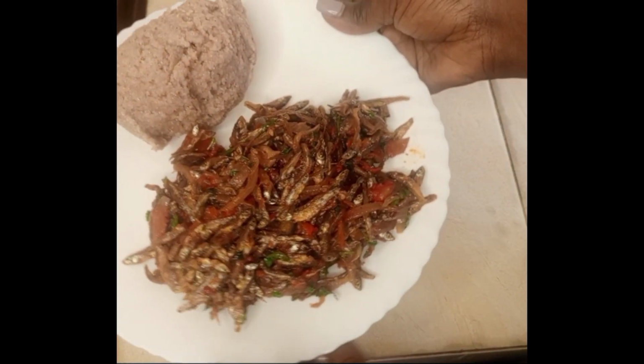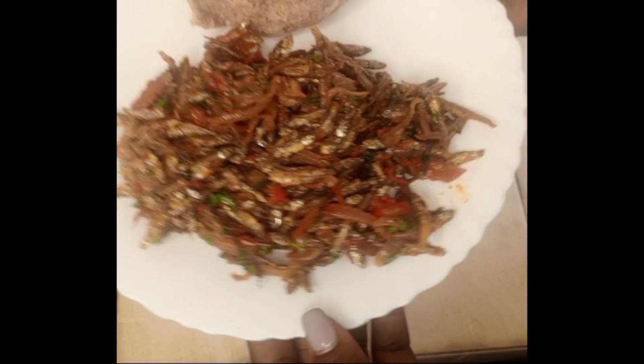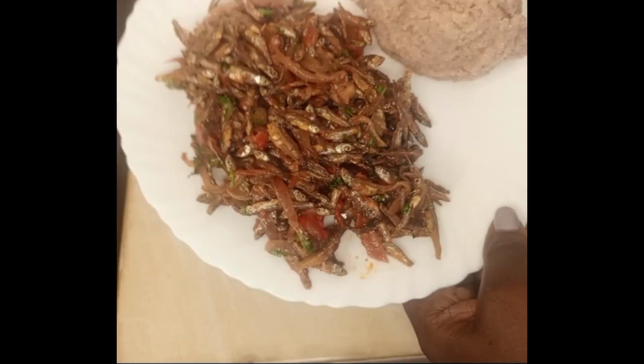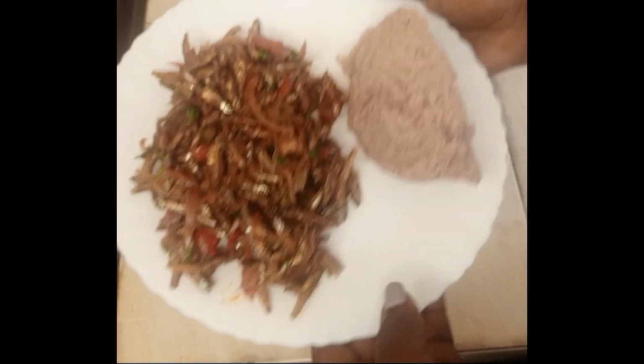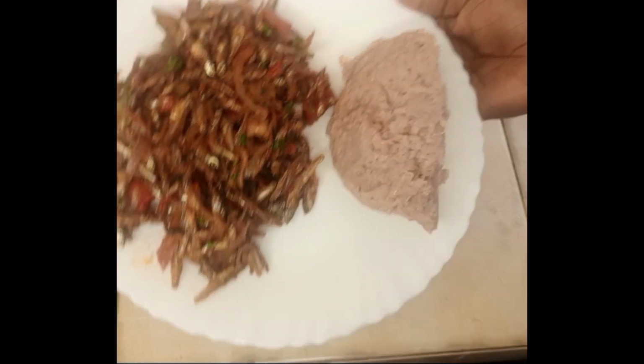Look at it. Beautiful. Guys, if you like this method, you can try it. Or if you have another method, kindly share with me. I would also like to try other methods and explore.